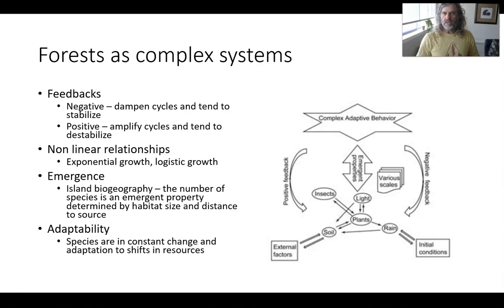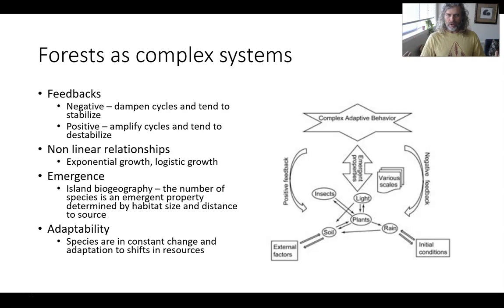A negative feedback could be something like tree resprouting. This is a mechanism for maintaining individuals within forests that may slow turnover of species within an ecosystem. There are many different kinds of examples here. Now, forests have many nonlinear relationships that are essential to how they work. Nonlinearities are harder to deal with than linearities, and they can produce some dynamics that are wholly predictable, but really strange and unexpected. Expect the unexpected with nonlinearities. And one of the things that happens when you have a lot of feedbacks and nonlinearities is the emergence of processes or characteristics or states because of that.